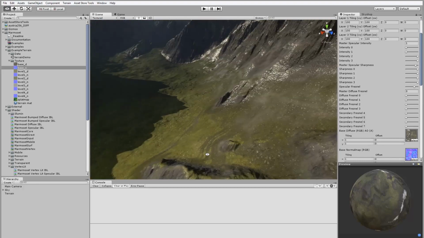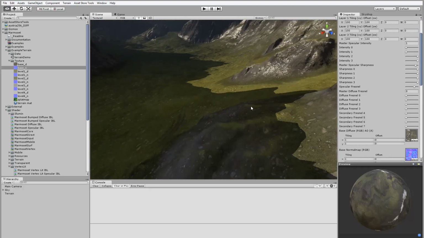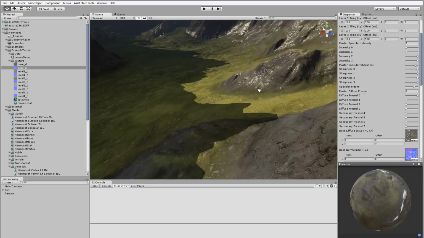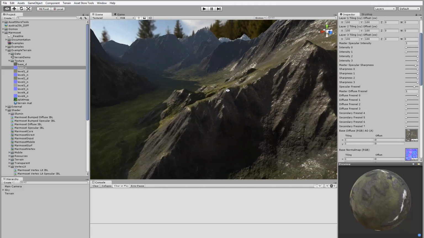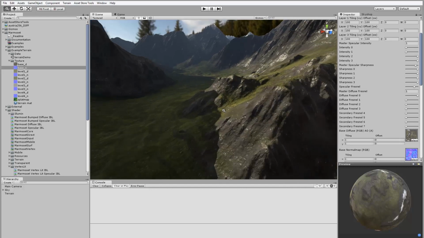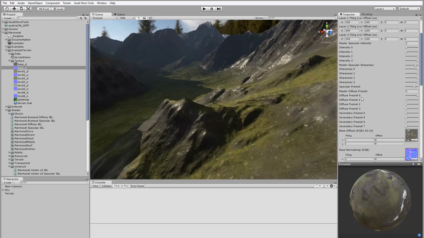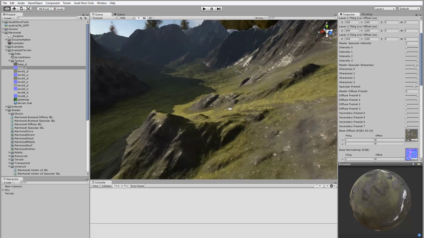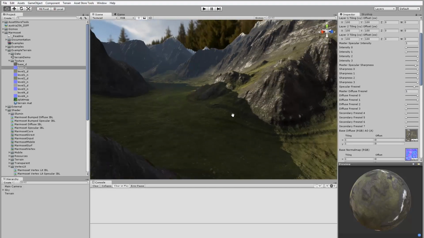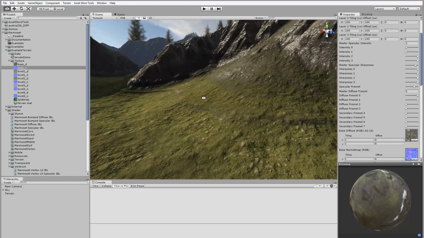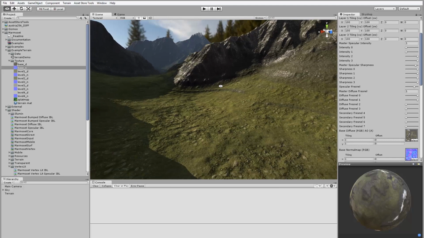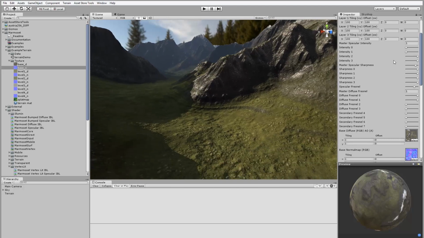You can also add Fresnel into the diffuse of the layers. What this does is it will add more diffuse light at grazing angles, which simulates a kind of fuzzy grass and moss look. It looks especially good with this. So you'll want that on your grass layers, or it also helps with sand and sandstone to kind of soften the lighting a little.